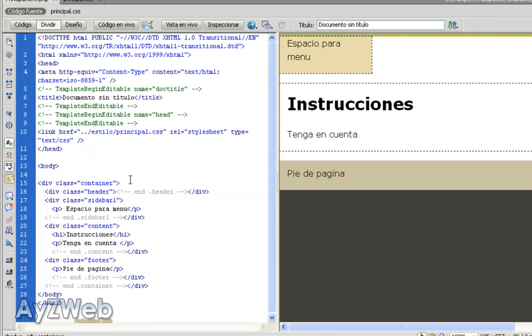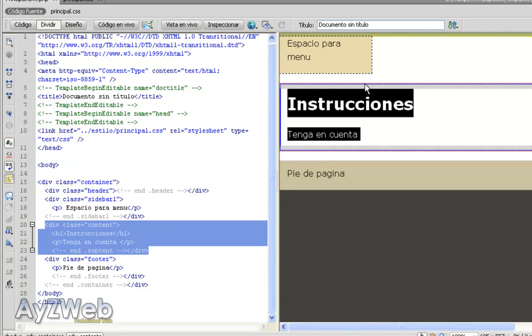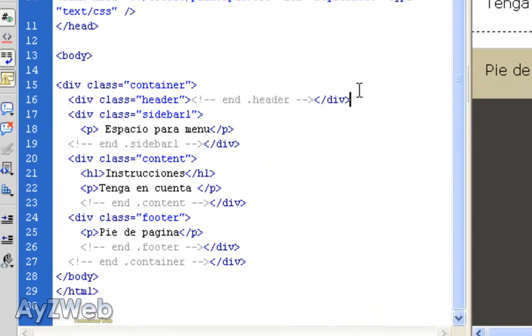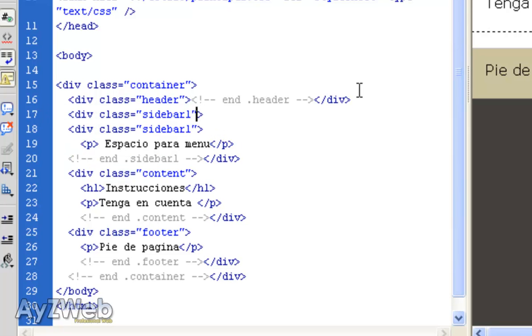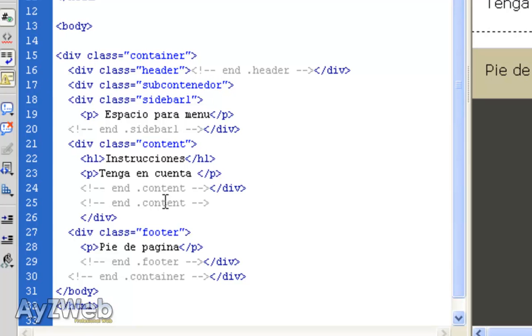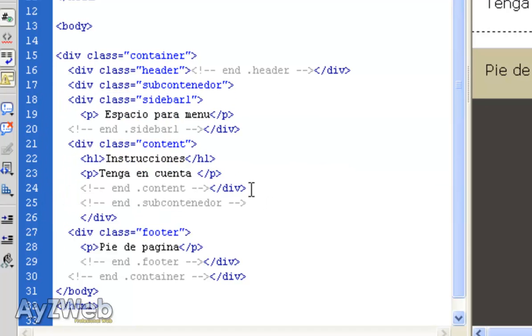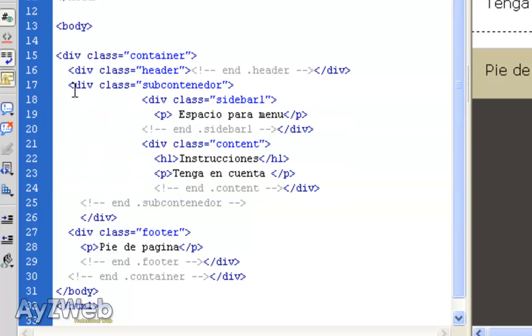It's very easy. Let's get back here, and we're going to create a new layer that will contain this section here and this one. To do it, we come here, copy this piece, and I will name it container, or better, subcontainer. And this subcontainer will contain the sidebar one and the content. So after this, I will put, if you want, a comment to guide me, and that's it, in container. Okay, I will try and indent a little this thing for us to see how it's been done. Okay, the subcontainer starts here and ends here, and it has the sidebar and the content.